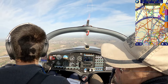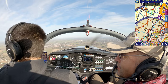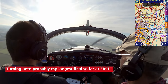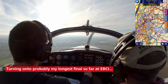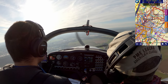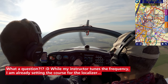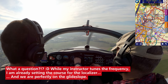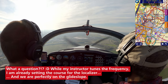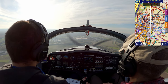Oscar Oscar Charlie Charlie. Okay, so they are now flying towards us in the base, so we'll just keep flying this direction. Okay, on the profile, so maybe put flaps down. Speed check, flaps down. Decelerate as well. Want an ILS? Of course. Okay, landing light off, sorry, landing flaps. I will report, we are final.